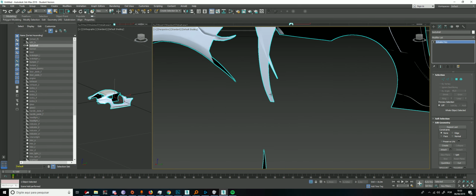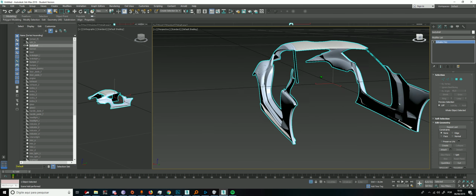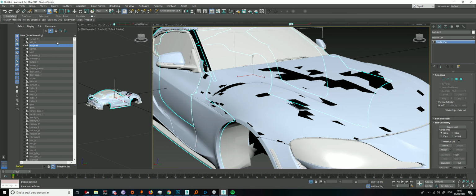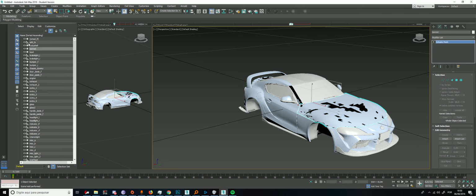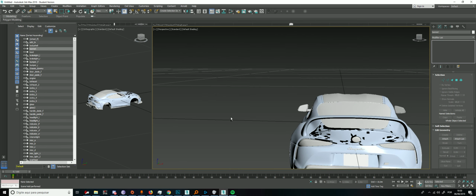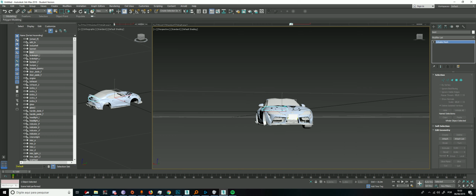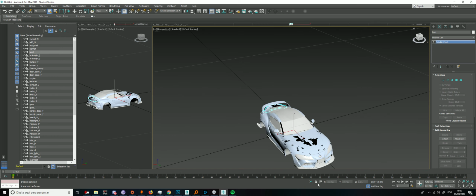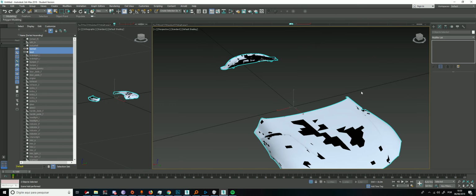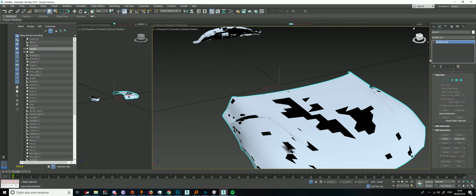So why didn't we do it on the whole car? Because that isn't the way it works. For example, this hood. The hood is an awful thing. And get just the awful parts of it. It's full of holes. Those are holes, right? No, those are not holes. This is something from GTA 5.